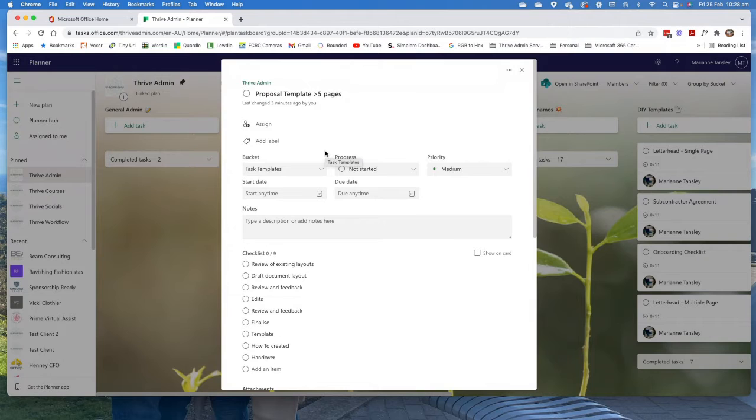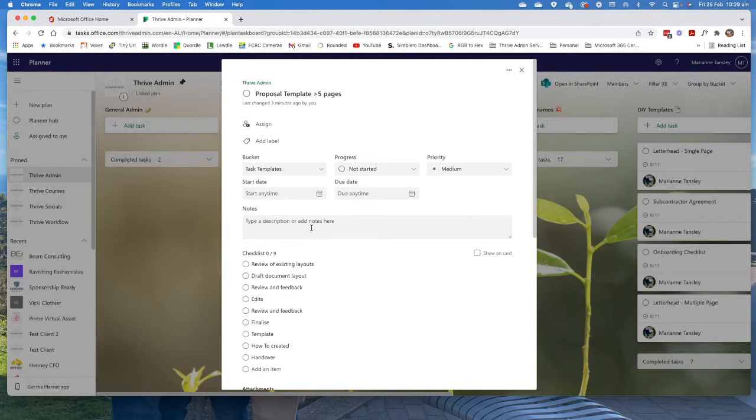When I'm doing this for a new client, the first thing I've done is set up their planner and their portal, and that's all ready to go. And then the last stage I would do is to copy these core templates. So I don't have to write a checklist every time. I don't have to put together anything in particular.